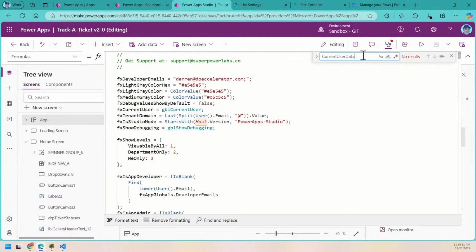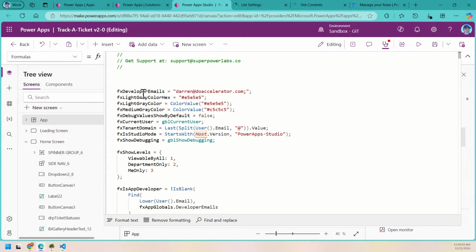And what I'm going to do is I'm going to say fx, current user data, and current user.